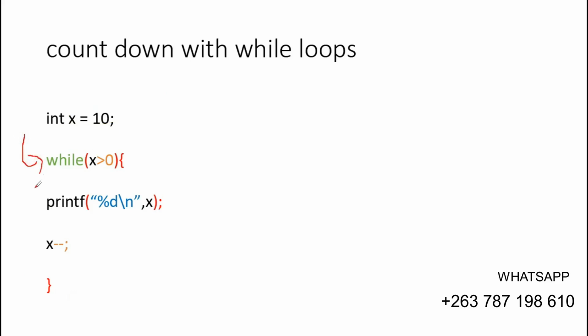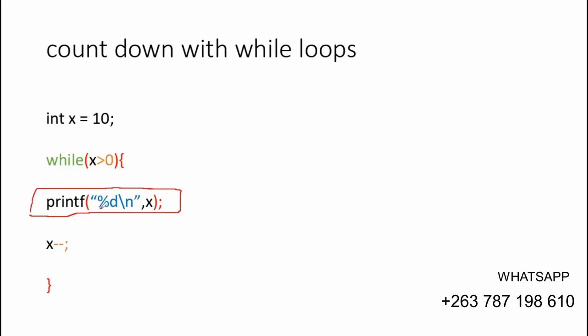This is the while loop. What it does is it looks at the expression over here, which says x should be greater than 0. The current value of x is 10, right? 10 is greater than 0, it's true, because 10 is indeed greater than 0, so it returns 1. After it returns 1, this loop will open and printf is executed.